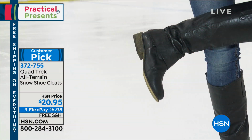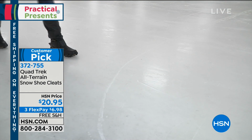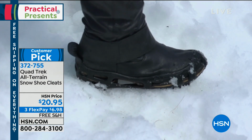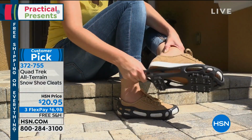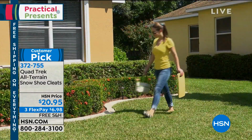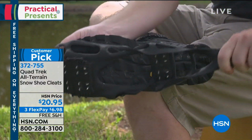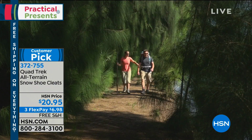But what about those times where it started off as a pretty nice day, or you didn't watch the weather report, you didn't know there was going to be a little bit of rain, and then the temperature was going to drop and there was going to be ice on the ground. What do you do then? These, you can always have them with you. Always have them in your bag, your purse, your briefcase, your book bag, and backpack, so that when you encounter inclement weather and bad conditions, you're ready.